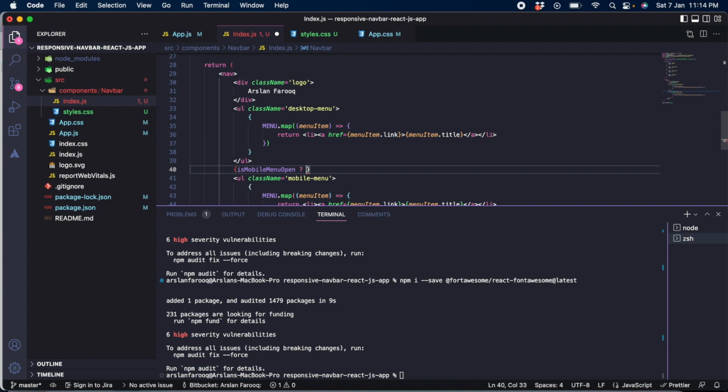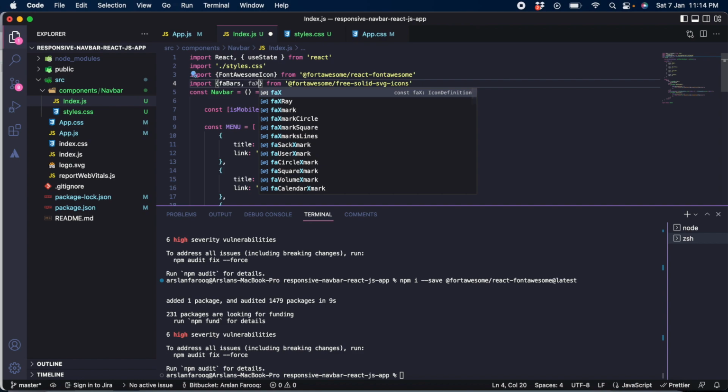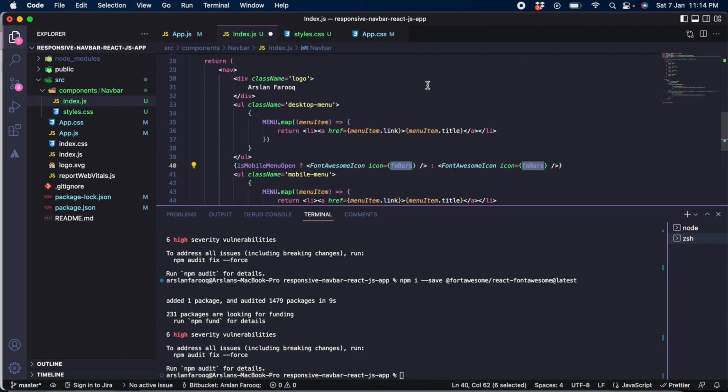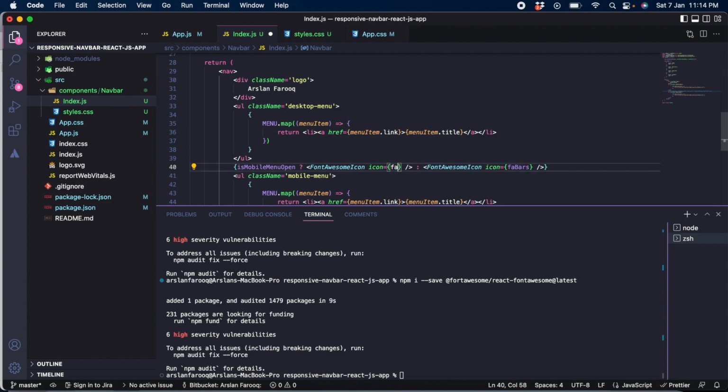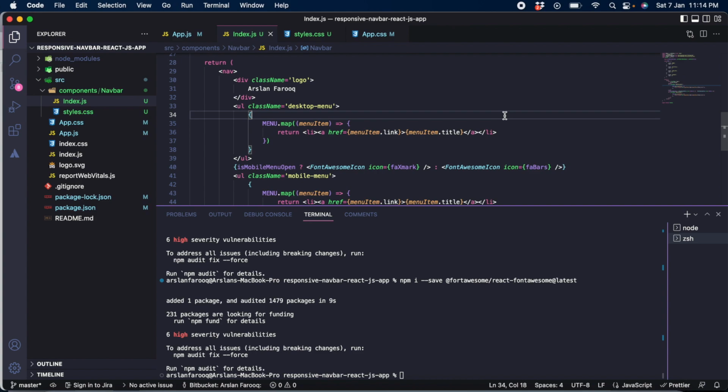This means that if the mobile menu is open, then we're gonna show the close icon, and just gonna replace this with the. Also need to add faXmark. Yeah, and here I'll replace this with this faXmark.